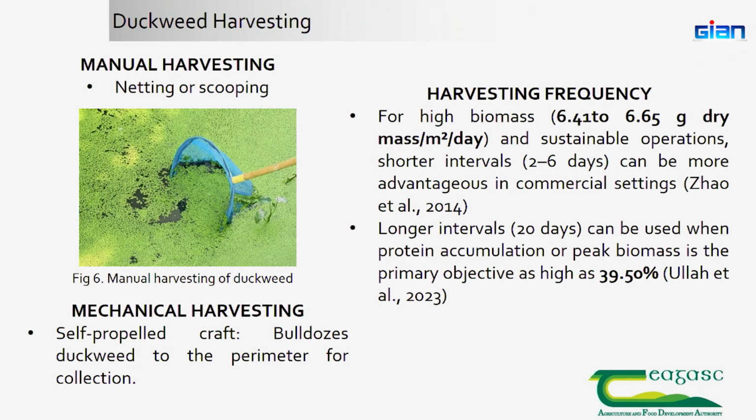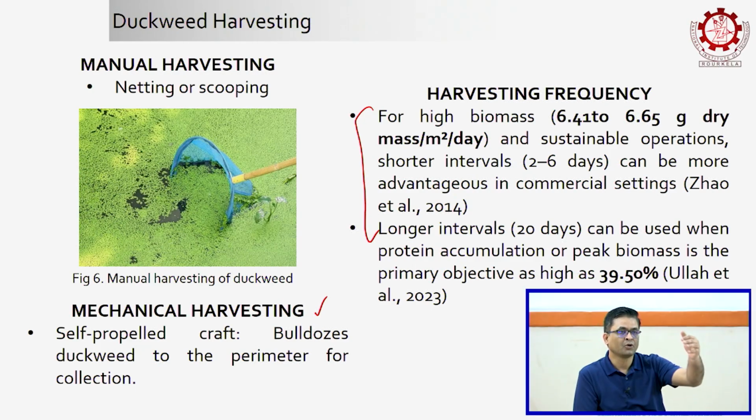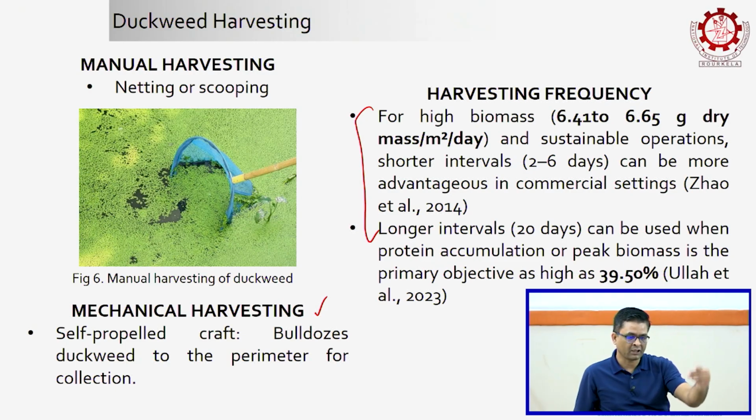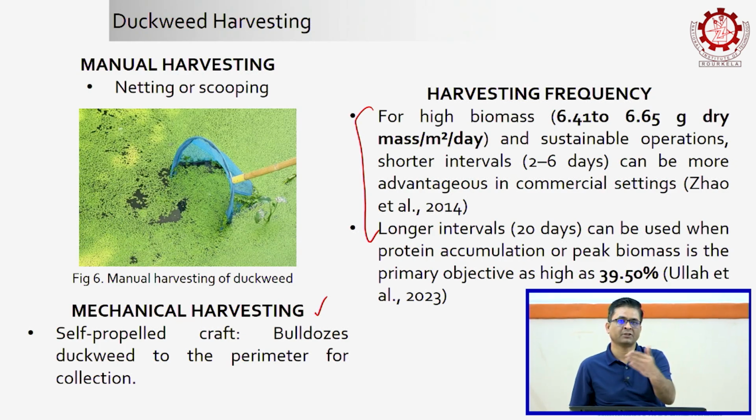Once production is there, harvesting. Simple scoop. The way you take a cream from the milk surface. You do mechanical harvesting or you harvest it at a regular interval depending upon how much biomass is produced. So it's a continuous process. That means wastewater keeps coming in, you keep recovering your duckweed. So it's not that the wastewater is there, only a certain amount of nutrients are removed, then you dump it back. So it can be a continuous process, continuous supply of wastewater, continuous production of biomass and continuous harvesting.